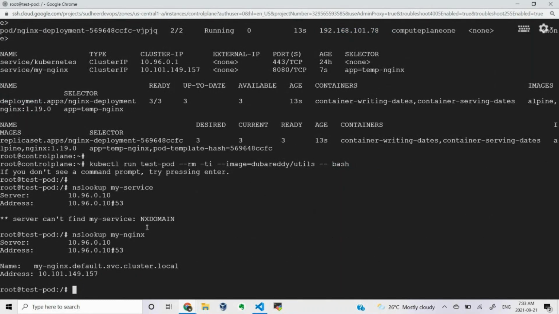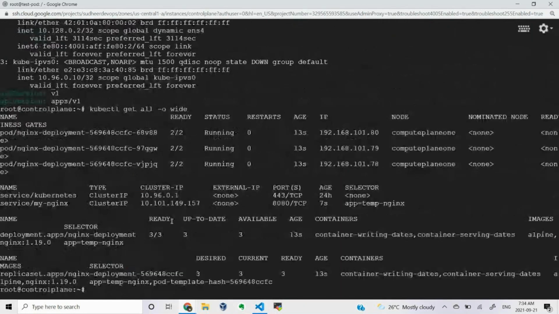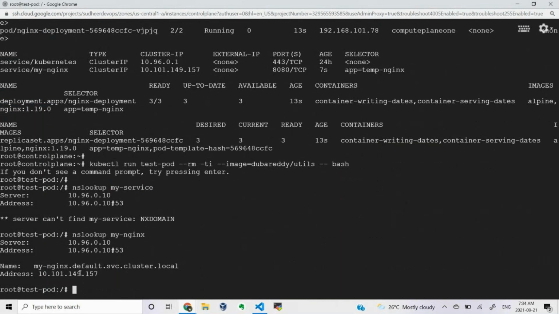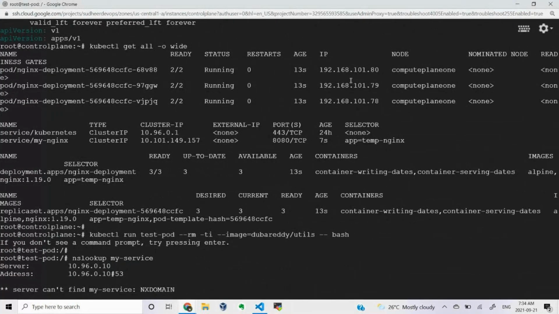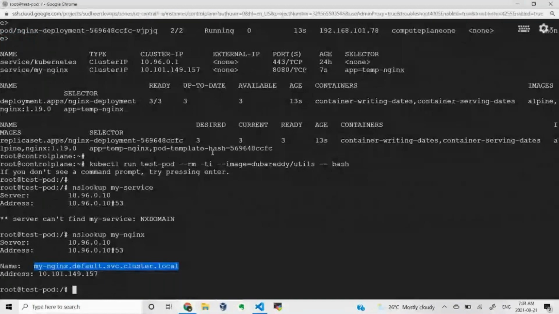Now I don't want this particular procedure. Whenever someone is trying to reach my DNS, that request should go directly to the pods. There should not be an A record; this DNS should not be pointing to a single IP address. I want this service to point to the pods. Tomorrow, if I recreate my pod, it should automatically detect it, and if anything changes, it should detect that too. So my DNS should point to the pod IP addresses directly.